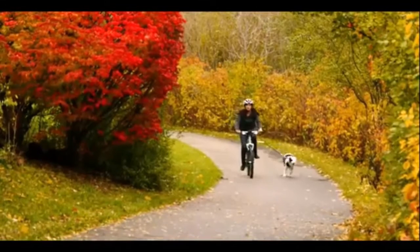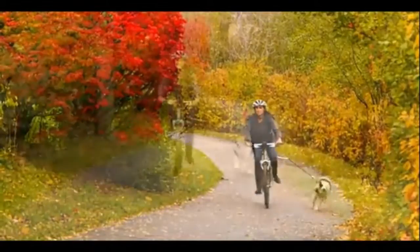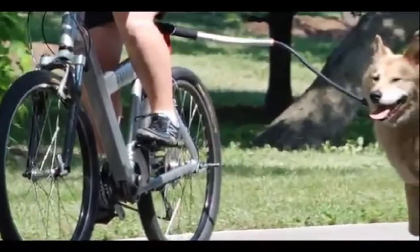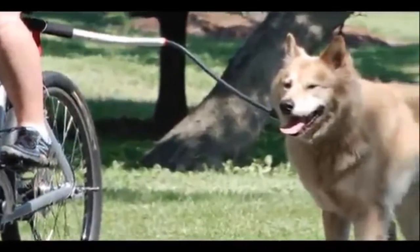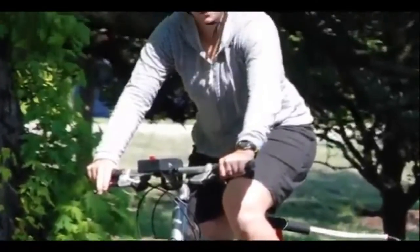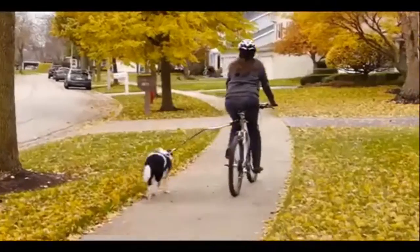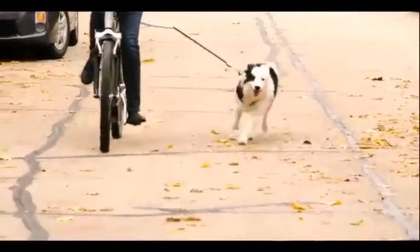like to stay in shape. You also enjoy spending time with your dog on walks. Now with the Psych Leash from Pet Ego, you can do both. The Psych Leash lets you do what no ordinary leash can, safely bike with your dog. You maintain full control of your bicycle and your dog gets to enjoy the comfort of the shockless leash.